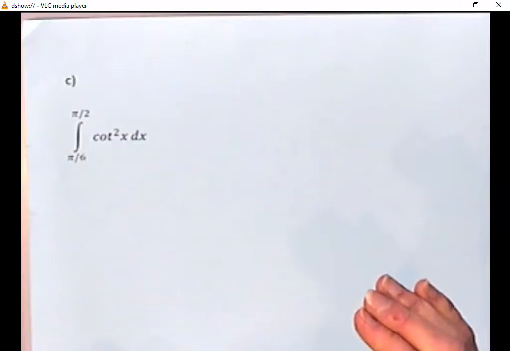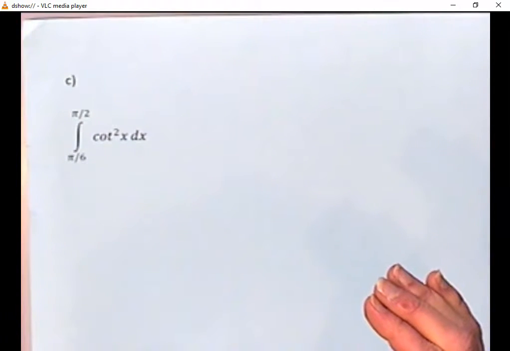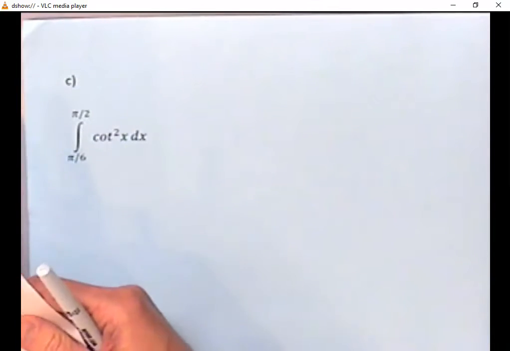Okay. There's not an integral of cotangent squared, is there? I don't think so. There's a cotangent cosecant or a cosecant squared. Those have integrals, so what should I do with cotangent squared? Do we know anything about cotangent squared? What kind of things?